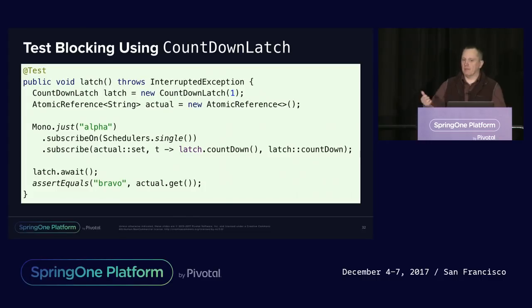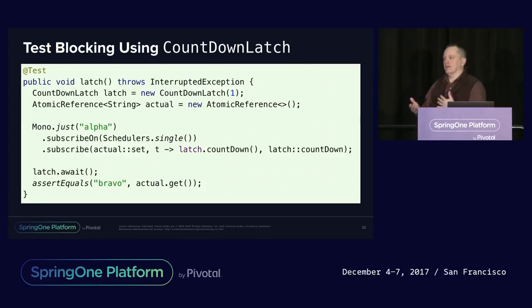And the way we do that, as Ben mentioned before, is to use a CountDownLatch. We're going to do a little bit more about CountDownLatches later on because they are useful in other contexts. But basically what we say is, on that subscribe line, here's the thing that I actually want you to do. Here is when, on next, when I get a value in, here's what I want to do with it. If there is an exception, a failure, then I want to count down my latch. And when everything is complete, I also want to count down my latch.